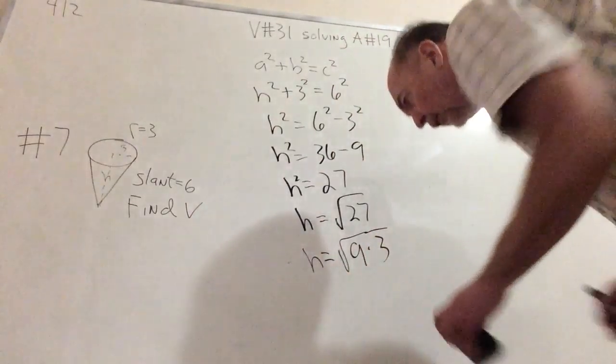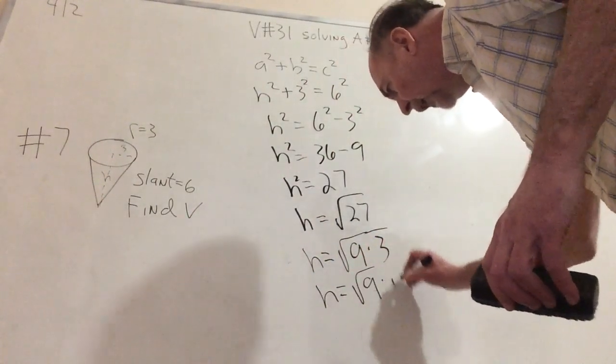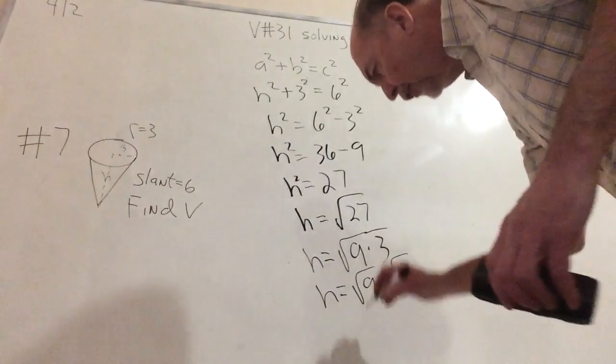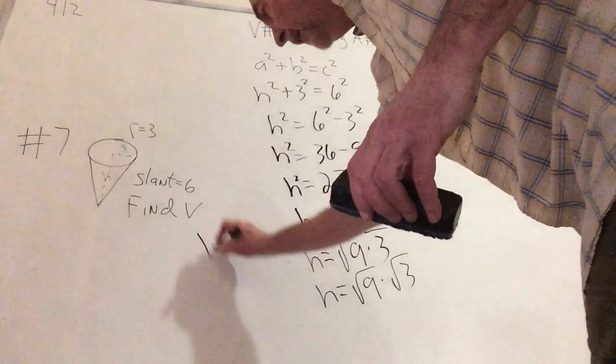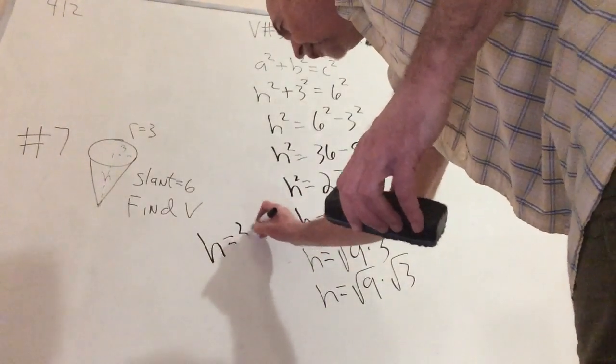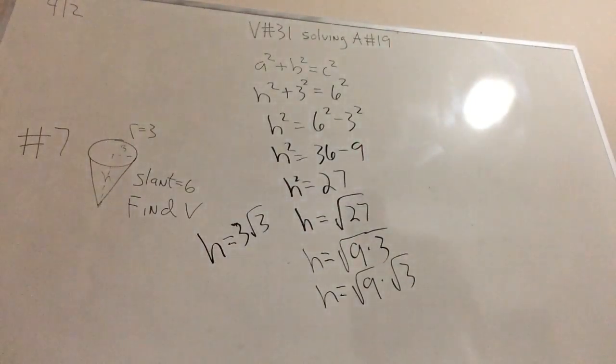And when I do the math over here, I rewrite it one more time. Radical 9 times radical 3. There's your perfect square. You see how important they really are. And it turns out that h equals 3 radical 3. Oh, all right. Now I think I can do this problem much better now that I know h. I'll finish it off over here.